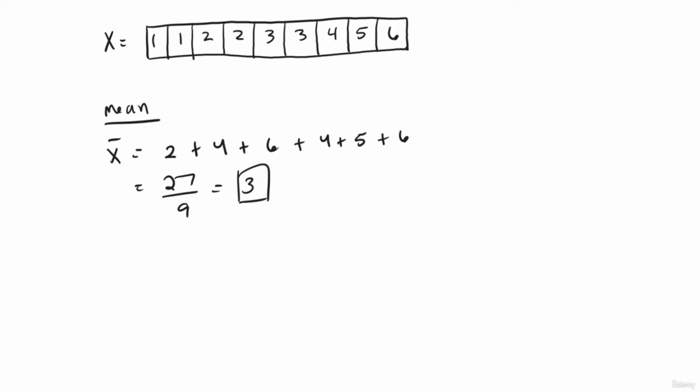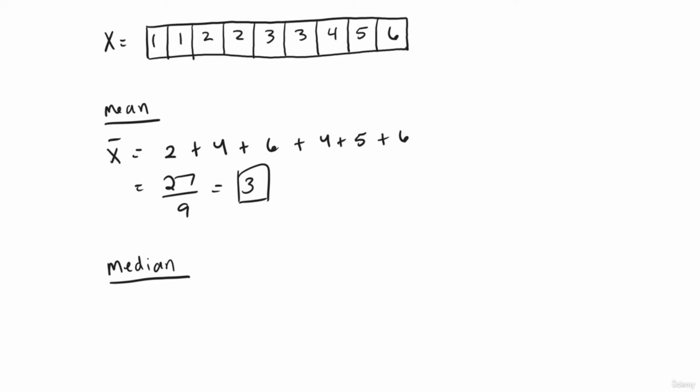Now, if we think about the median, so let's move on to the median. I'm going to first write this here. The median is going to be, if you want to calculate the median of a data set, computers usually do this, but what you do is you sort it. If you remember, you're supposed to sort it in ascending order, and then you find the middle of it.